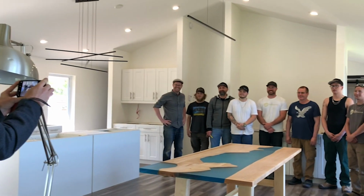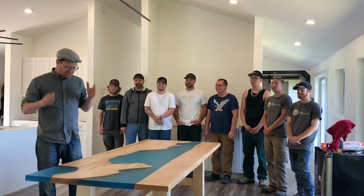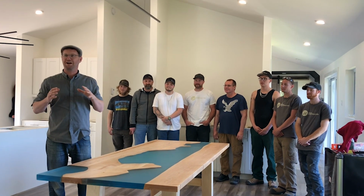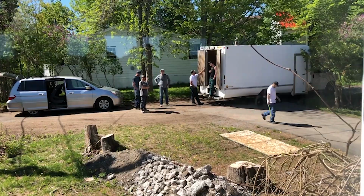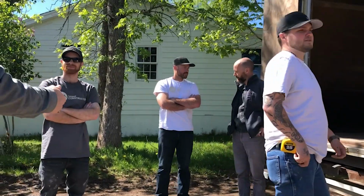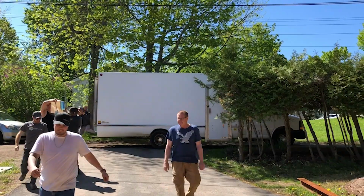Now, as you know, in the last episode, we finally received our incredible river table from the Catapult team. And I gotta tell you, Jessica and I and the kids absolutely love it. One of the interesting facts about that table is it's incredibly heavy. Materials in this, just raw wood and gel epoxy, that stuff weighs a lot. So much so that we had to bring a number of the guys from Catapult to come help us get it into the house, which was quite a sight to see if you saw the last episode.